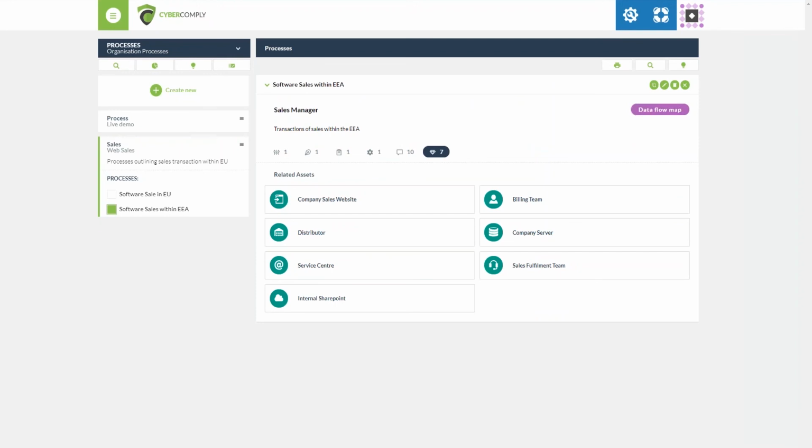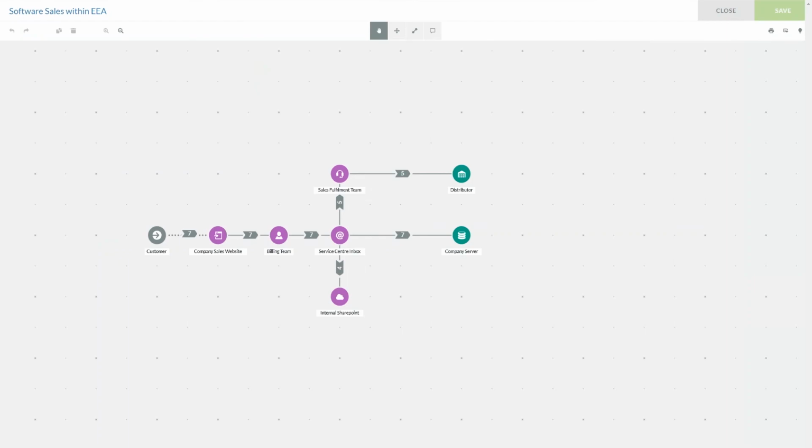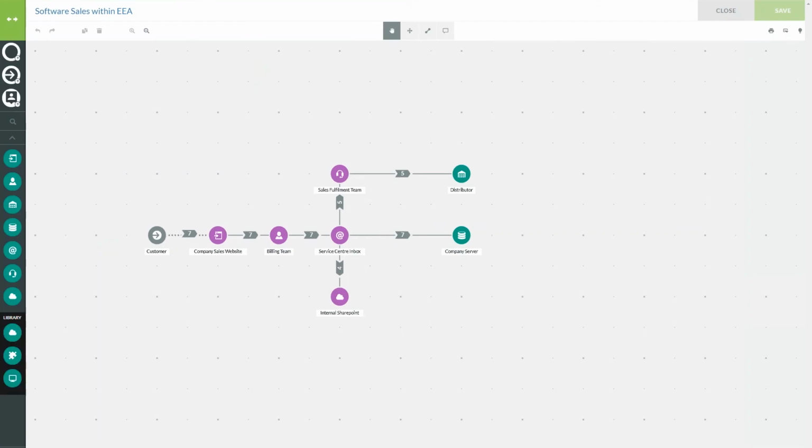So we're going to close out of here, and we're going to move on now into the data flow map itself. Like I mentioned, this is one that we have created before. The reason we do that is just so you can get an idea straight away of what a basic skeleton of the map is going to look like, but we do run you through every single point in this process map and explain how we actually built it in the first place.